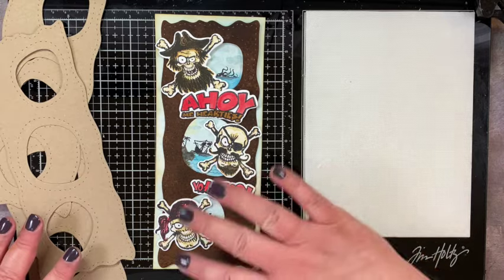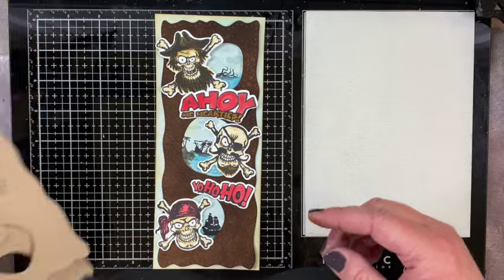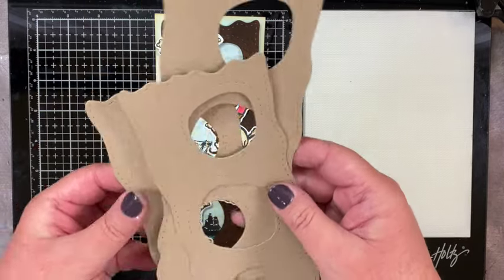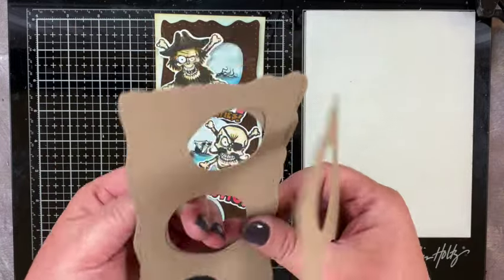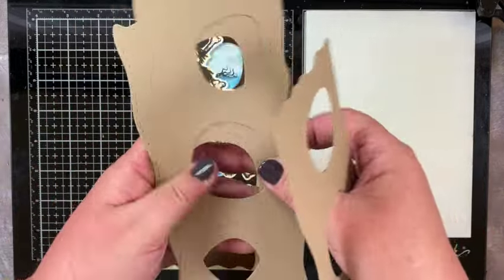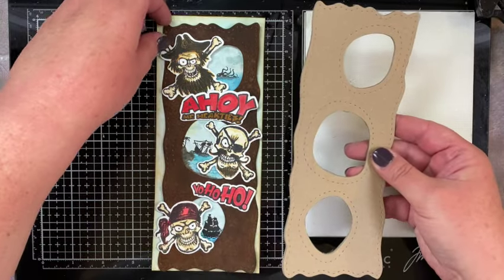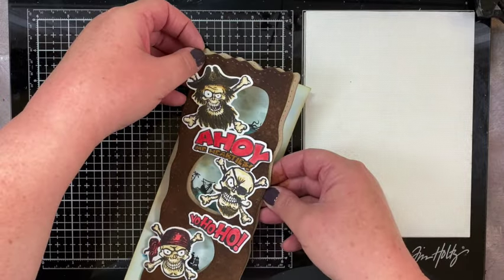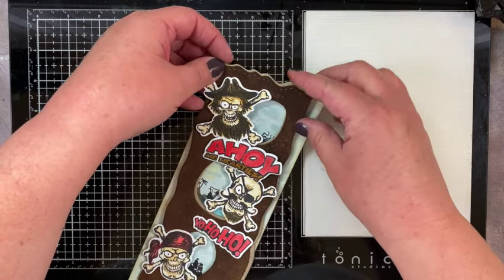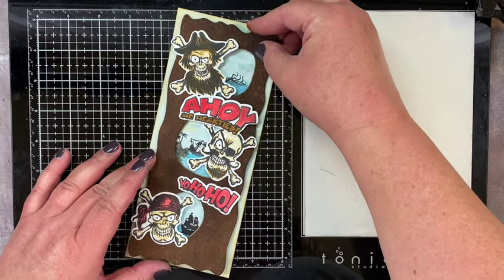I haven't stuck anything down yet because I feel like I want more dimension on it. So I cut three more of the wobbly frames out of distress heavy stock. And, whoops, I'm going to adhere them together and then put them under because I think that'll lift it up just a little bit and kind of make it more like the background is a porthole, you know, or a scene.